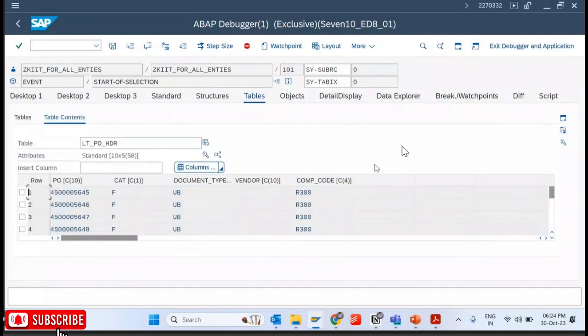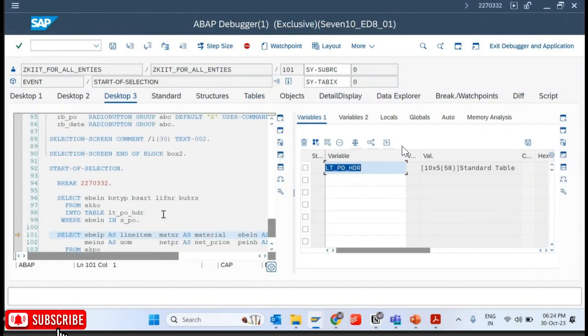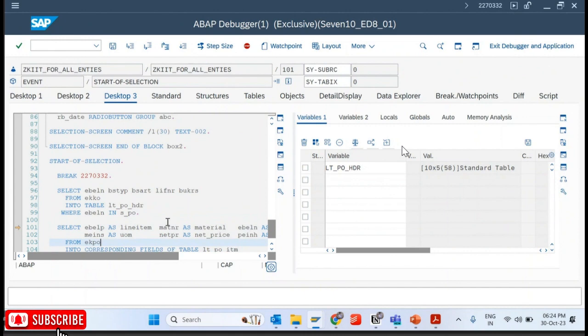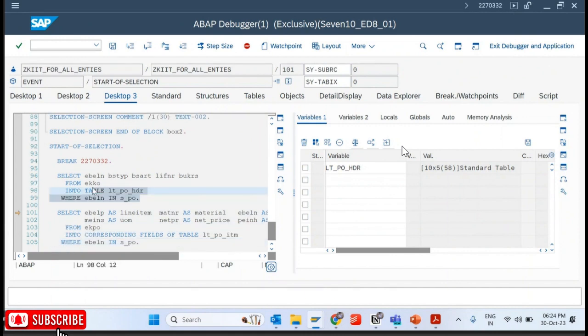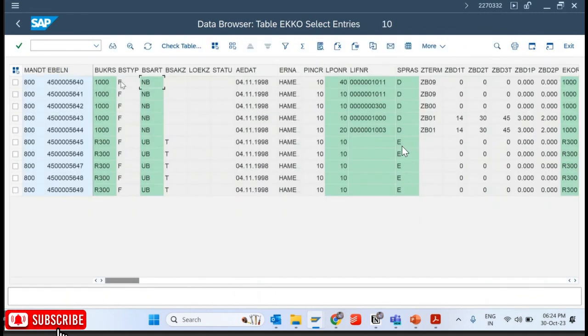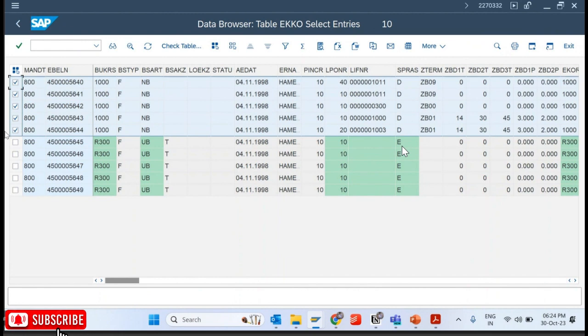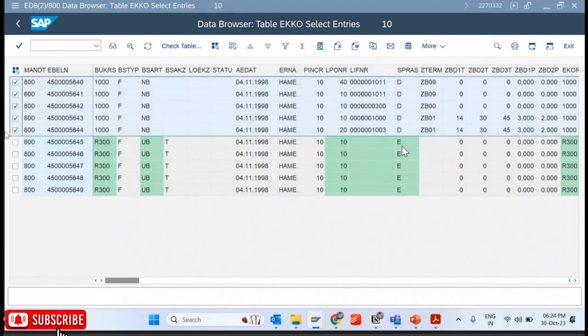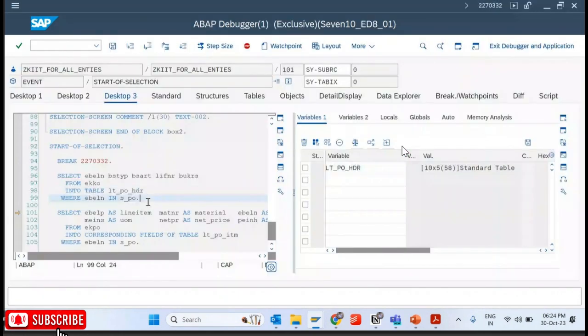Why am I still getting 10 records, guys? Because in the table only 5 records should come, right? I've given NB, so 5 records should come, but I'm still getting 10 records. What's the reason, guys? I'm only using the PO number as selection criteria in the where clause.